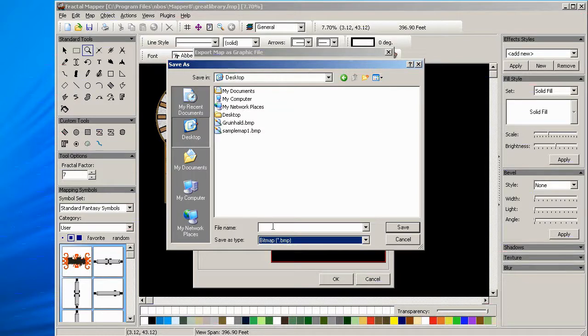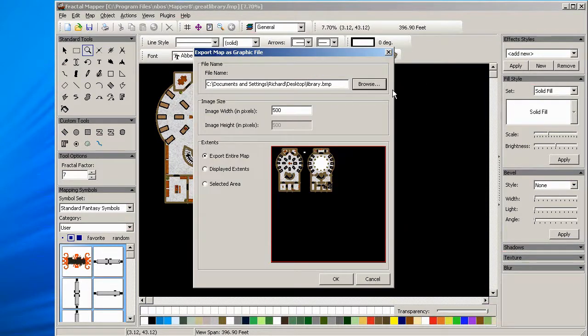But for the sake of this tutorial, just to make things kind of easy and utilizing it in a bitmap sort of way, because most software uses bitmaps, we'll do this. We'll call this a library.